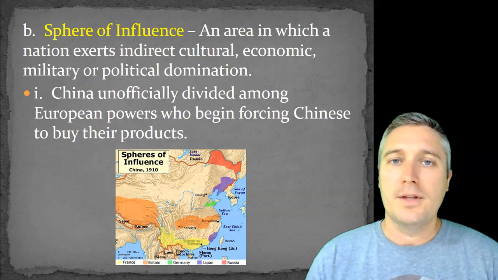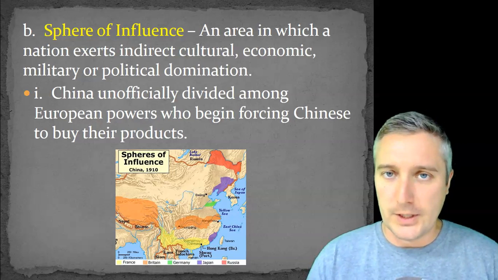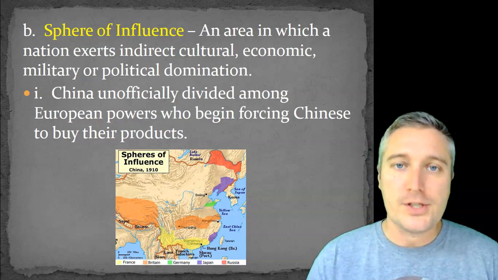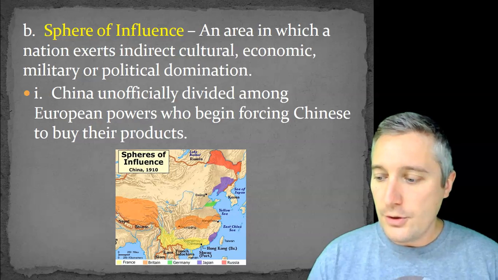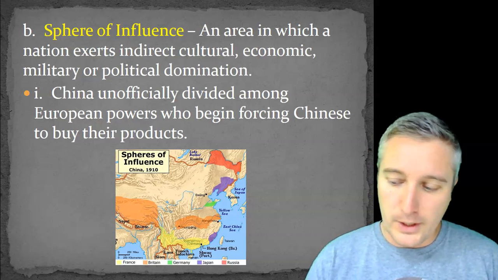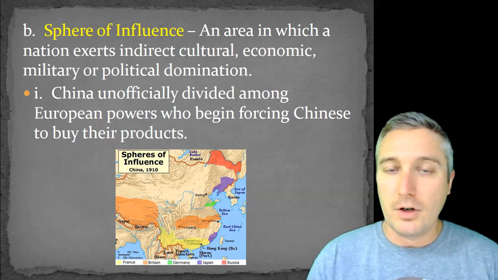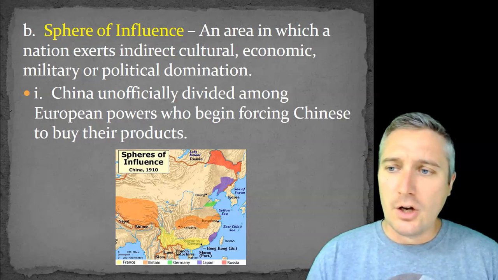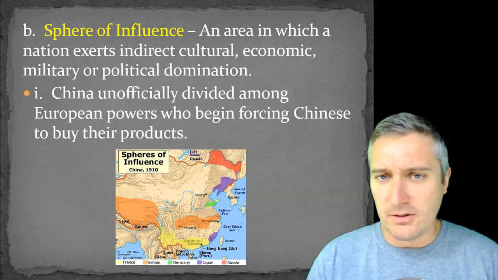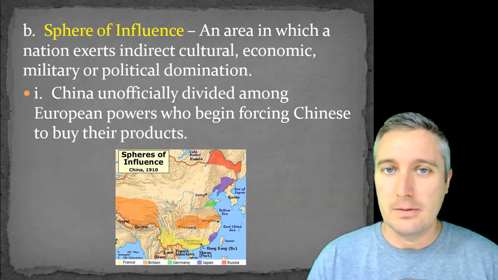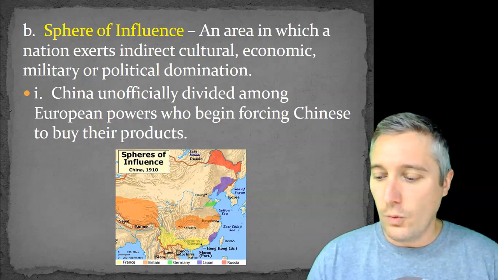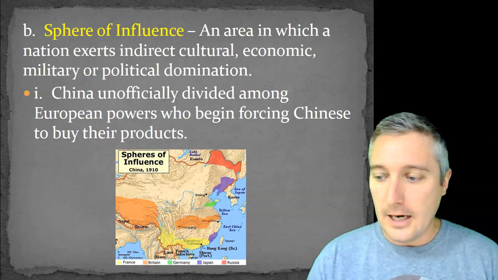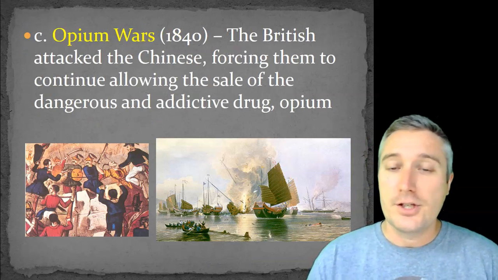They're going to have what they call spheres of influence, where European nations won't take over the entire country, but instead major port cities and even pushing inward a little bit. You can see there by 1910 you have France, Britain, Germany, Japan, Russia, all of them involved in having a sphere of influence within China. And the Chinese didn't necessarily welcome this either. Most of these countries did not welcome this intrusion because, at the end of the day, people are dying, as these soldiers are moving in to enforce these policies. And in the case of China, this had been happening for a long time.